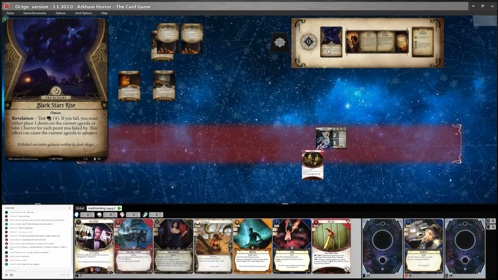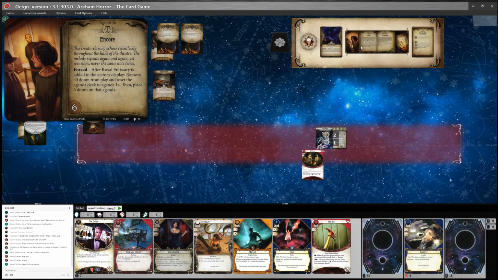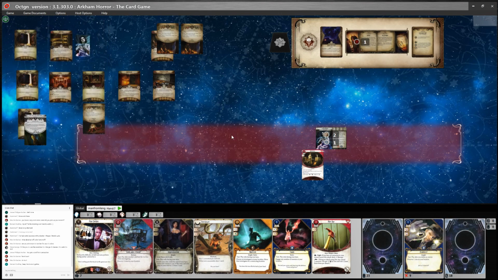Okay, so the game wants to speed up a little bit more. We are a 3 versus 4. Hey, maybe we can pull an Elder Sign like last game and pass this thing. Or we can get a skull and not. Okay, so we will have to add a doom. I'm not taking horror if I can help it.